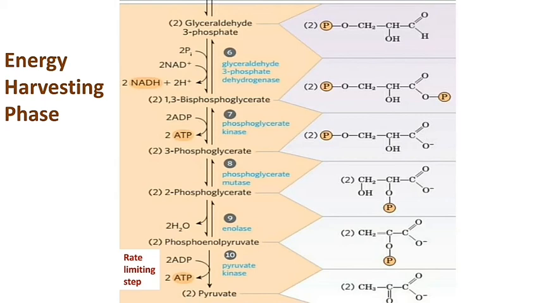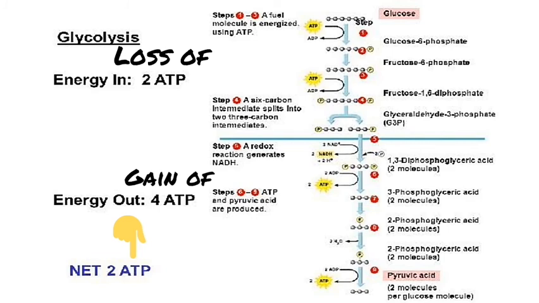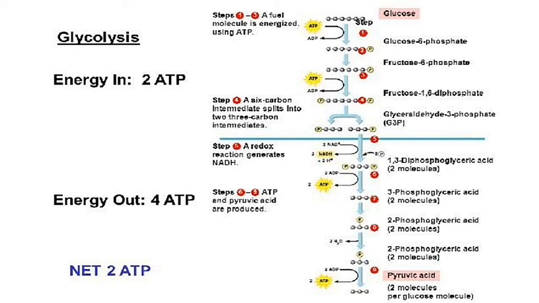So finally we can say that from one molecule of glucose, 2 molecules of pyruvate and 4 molecules of ATP are generated. Now coming to the ATP calculation, in the first phase, the energy investment phase, there is involvement of 2 ATP, and in the second phase, the energy harvesting phase, there is production of 4 ATP. So in net there is production of 2 ATP in a whole cycle of glycolysis, that is, from one molecule of glucose, 2 molecules of pyruvate and 2 ATP are produced.